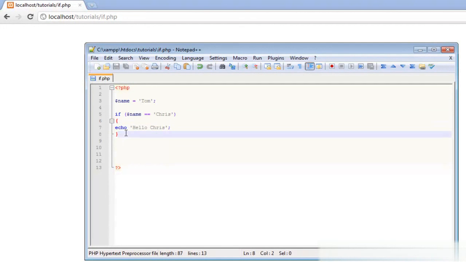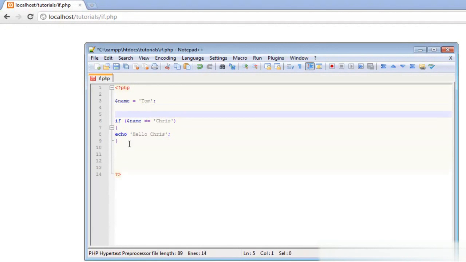Now it is possible to do this without curly brackets, but number one, it makes it a lot neater, and it's quite a bad habit, because if you want multiple lines of code to be executed with an if statement, it will cause problems. So I'm going to suggest to you guys to use curly brackets or curly braces, whatever you want to call them, and enclose your code inside of that.